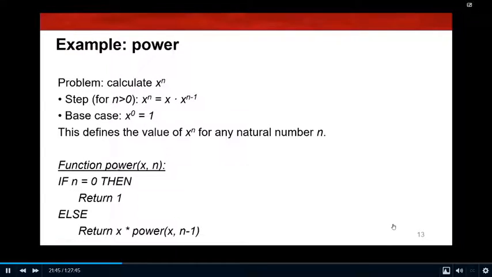So here's a definition of a function to actually solve that problem. So we have here the base and here the exponent being passed as parameters. So if n equals 0, we return 1. This is this base case here.